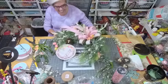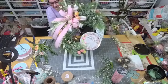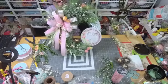We made this today. Isn't it cute? All ready for someone's spring door.